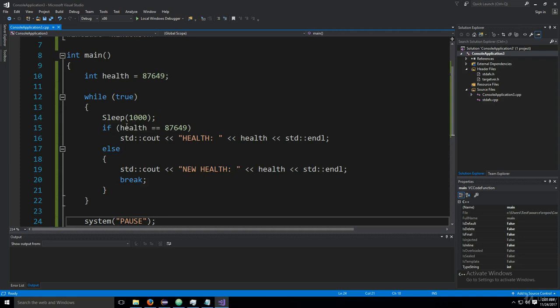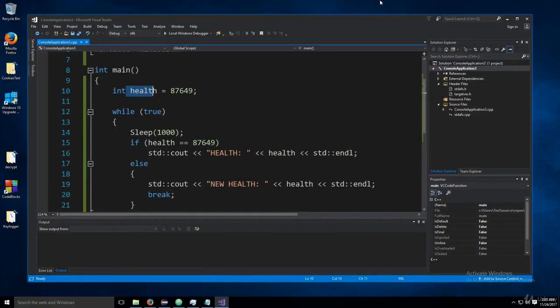So it's reasonable to say that this loop will basically run forever until, I don't know, cosmic radiation offsets bits in RAM and the value of health changes, and then the loop actually breaks. But anyway, tough luck of that happening. So what I'm trying to say is that we ourselves in the code have not provided any way of actually modifying the variable health. And in spite of that, we're going to modify it.